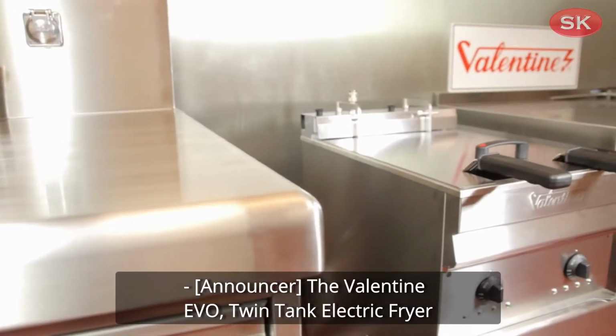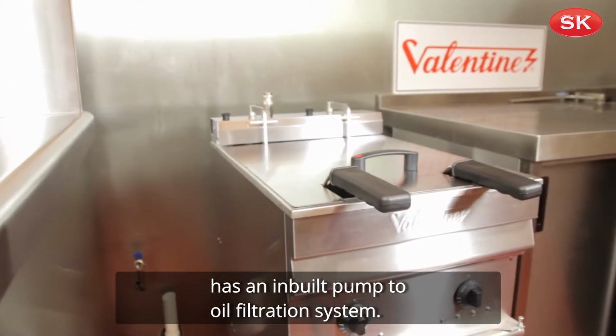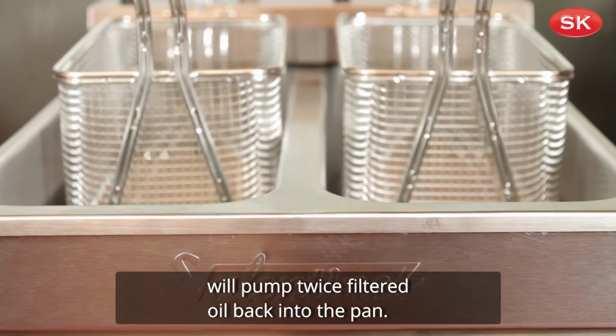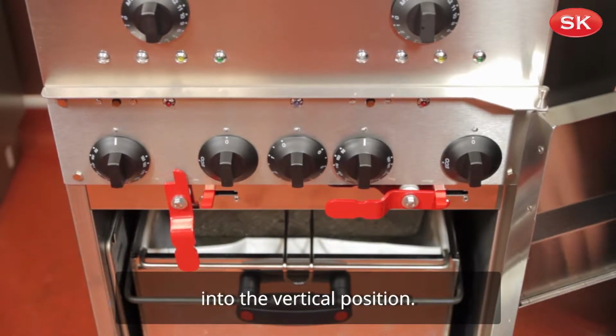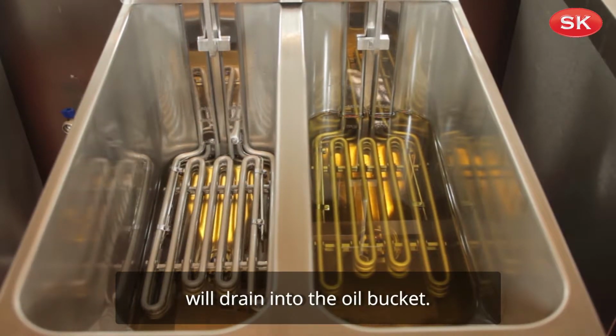The Valentine Evo twin-tank electric fryer has an inbuilt pumped oil filtration system. The Valentine pumped oil filtration system will pump twice filtered oil back into the pan. Press the drain valve safety catch and turn the red drain valve lever into the vertical position. The oil and any food debris will drain into the oil bucket.